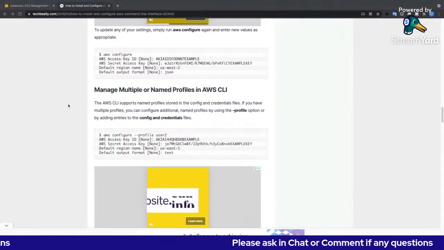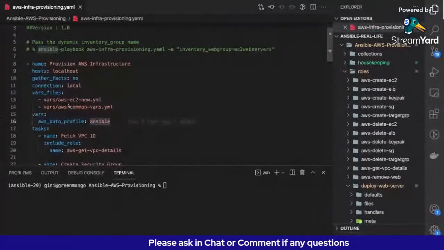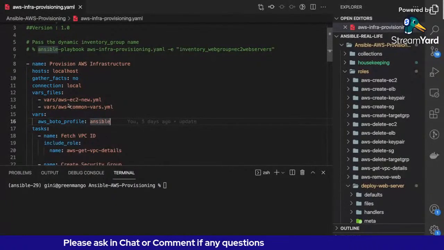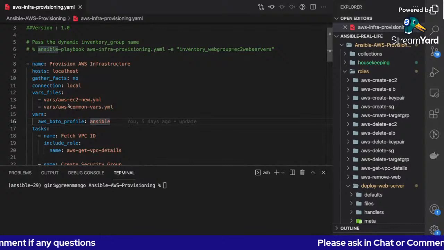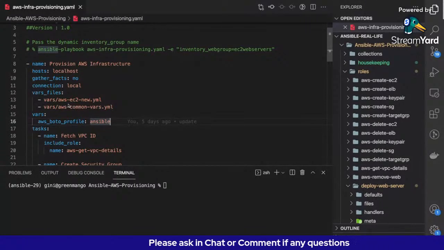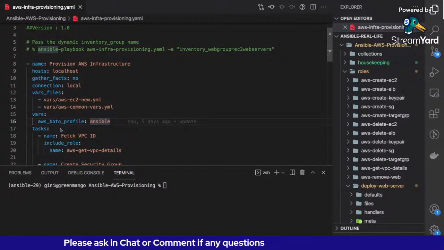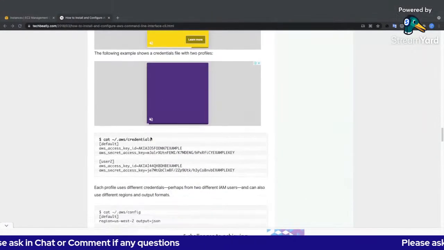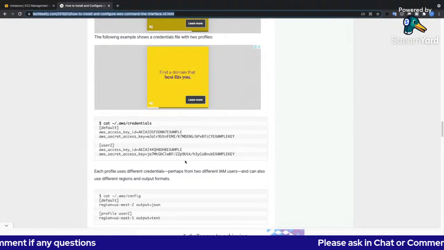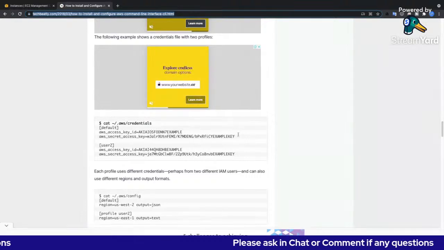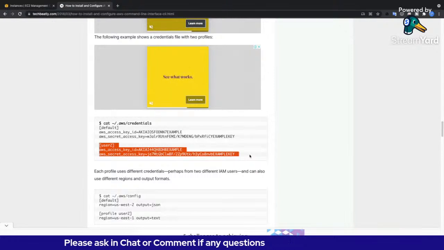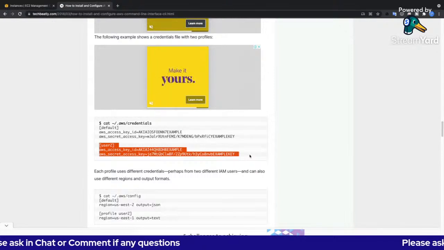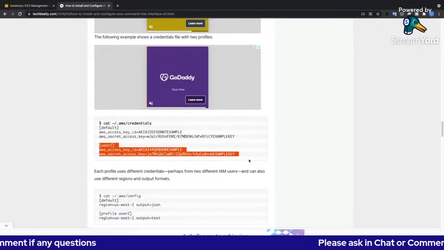Okay, so once you configure, now you don't need to, because this is not hard coded anywhere. So Ansible will use the existing AWS credential you already configured, either using the secret key, I will explain how, or using the Boto profile. If you have multiple profiles like this, here I have two profiles. One is a default one, and I have access key and secret key, and I have another user too. Maybe this is my another account, my different company account or something like that.